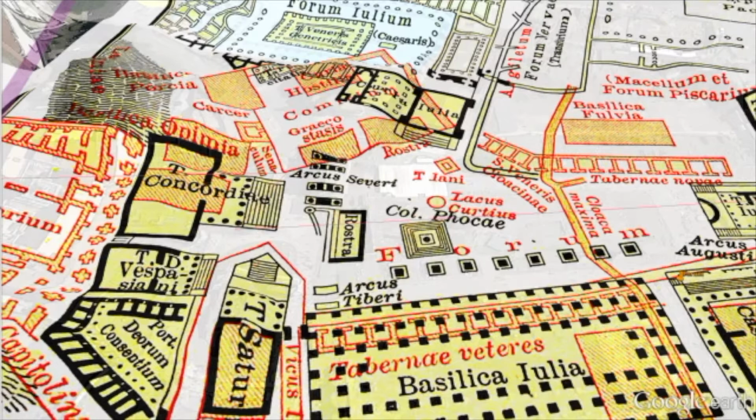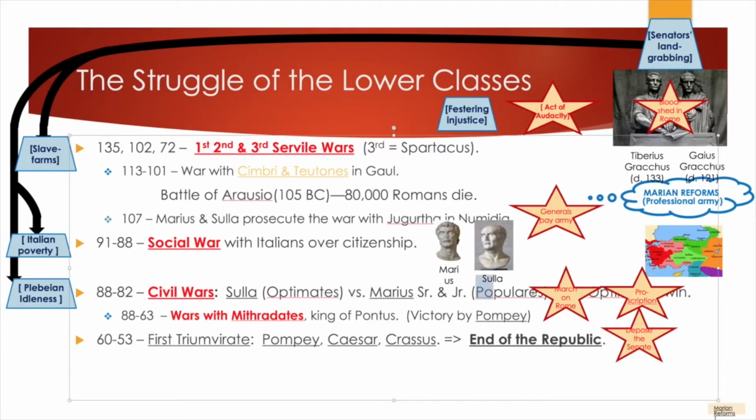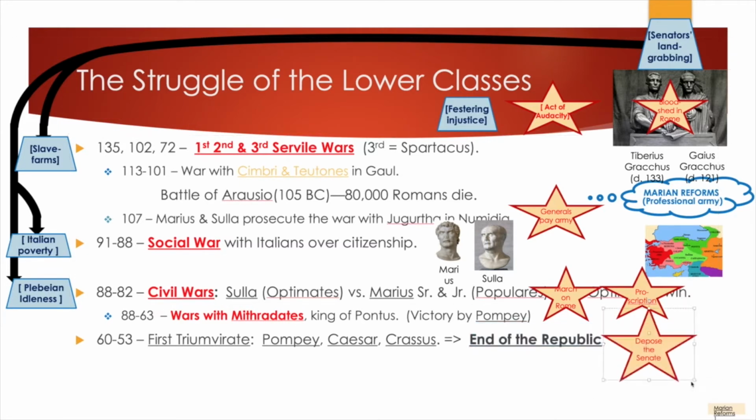To which Pompey himself responded that he would join their arms not only with swords but with shields as well, implying that Pompey would bring his own army right up to the gates of Rome, just as Marius and Sulla had each done. And that was basically the end of the Senate. In fact, the Senate ceased to meet as of that point and would only meet intermittently in the years that would follow. So the deposing of the Senate was the final straw to the end of the Republic.